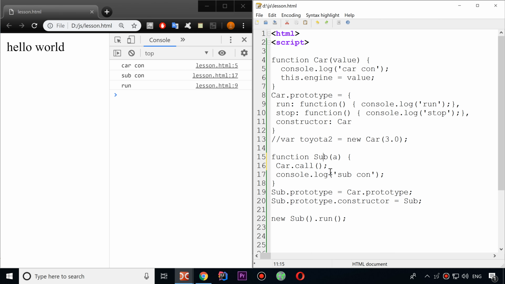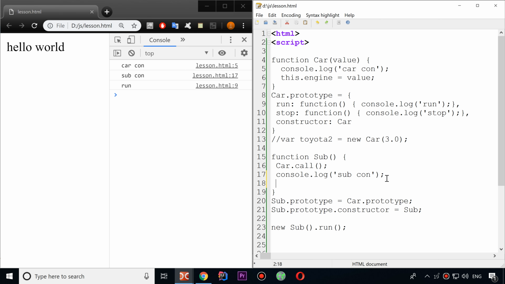So that's the purpose of calling the parent constructor. Also I can override methods that I have in my parent. So for example, here I can write this run equals function console log home.